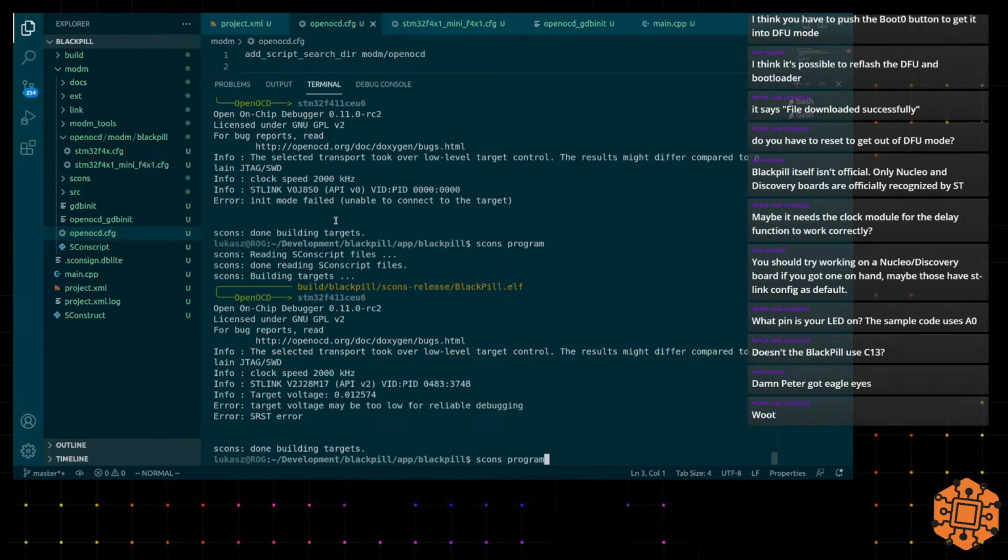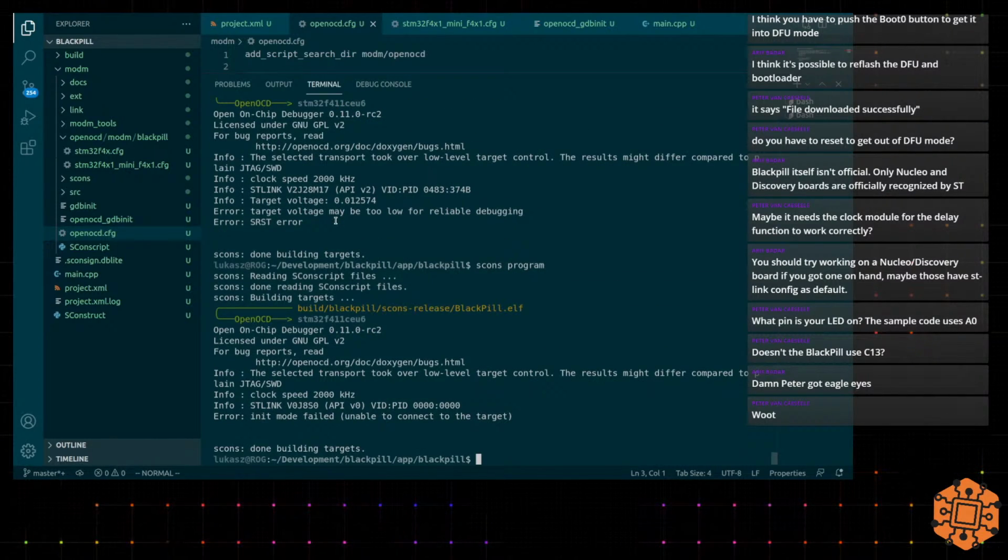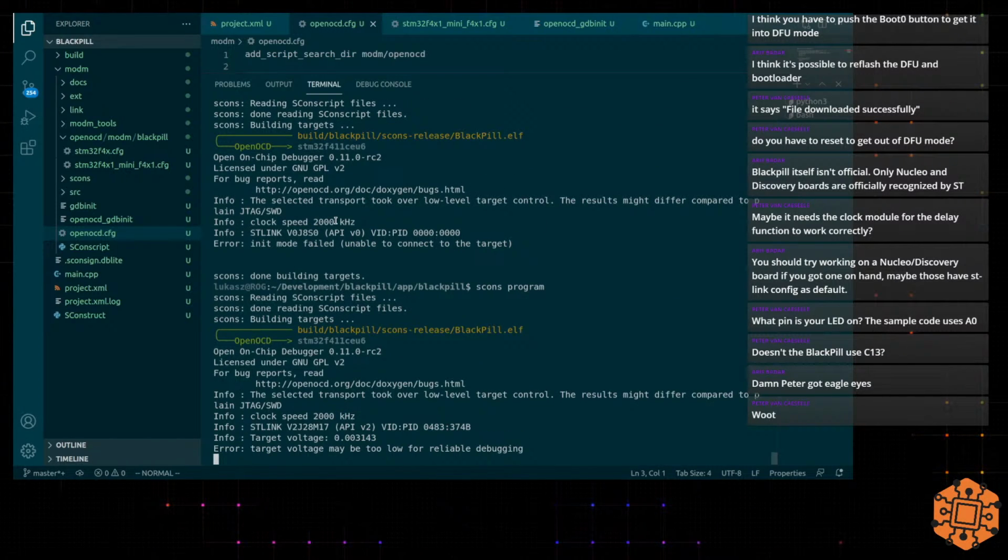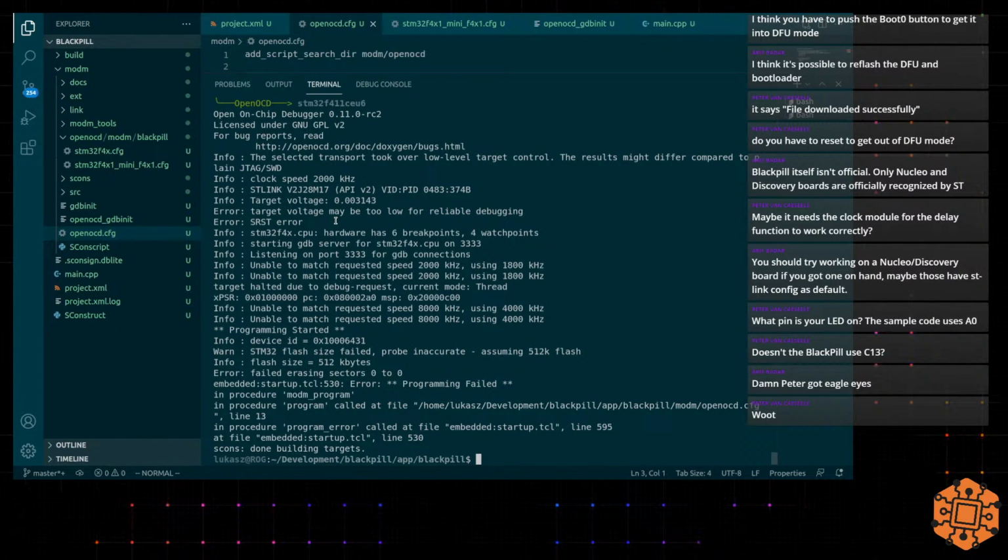Why is it not working right now? Okay, so what do we have wrong in here? This SRST error, that's okay. Programming started. Flash size failed. Probe inaccurate.